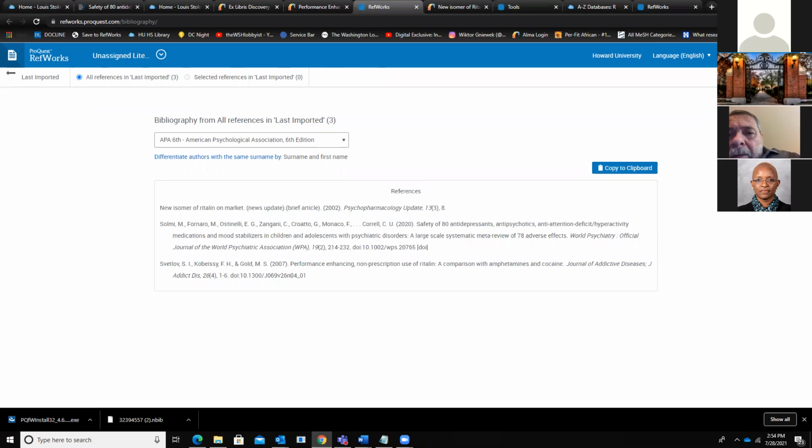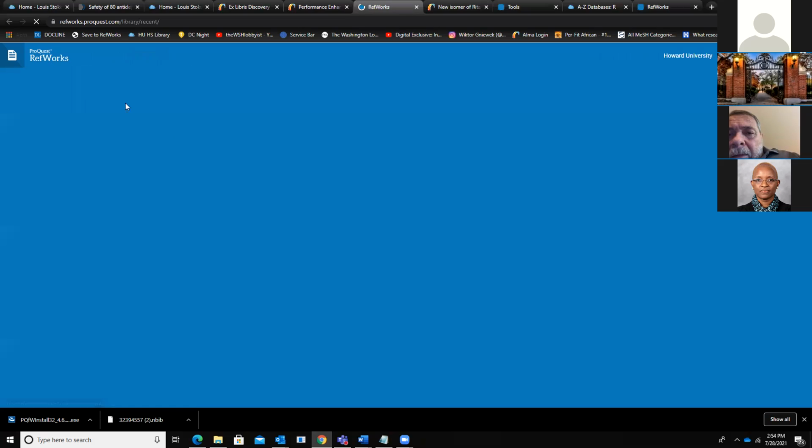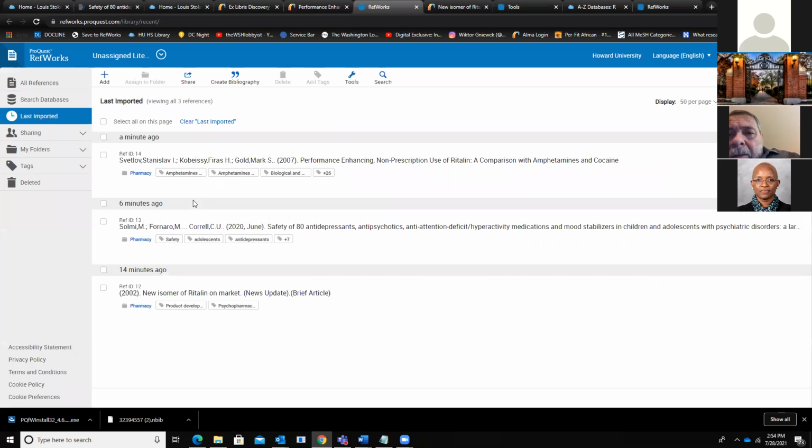So the last thing I'd like to show you is the tags function. So we're going to go back to the home page of RefWorks. In the menu on the left-hand side, you're going to click the drop-down button for tags. This is a list of valuable keyword data that has been extracted by the RefWorks system, and it's pertaining to all of the literature that you've imported. The information is shown on a per folder basis, so it's not a collective of all the folders that you created, just the one that you're currently in.